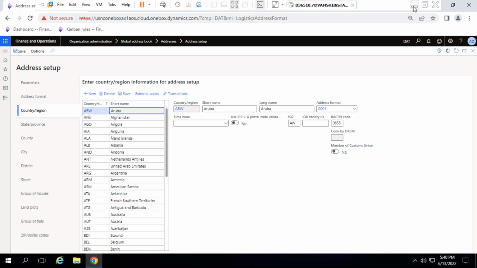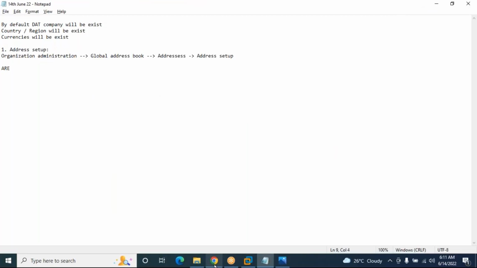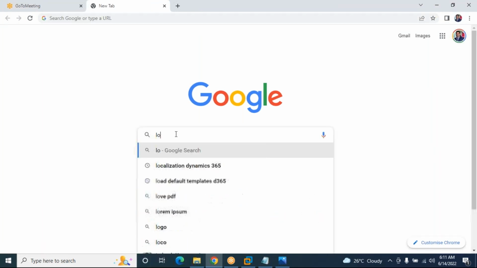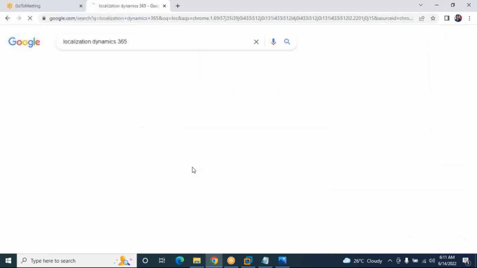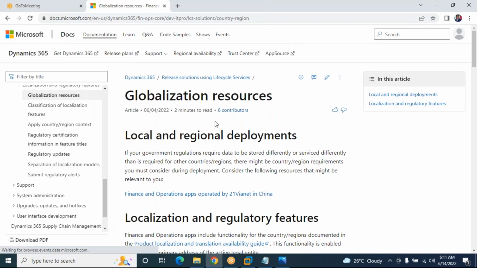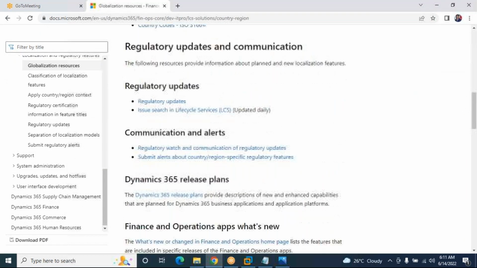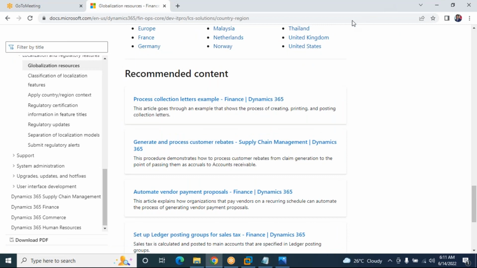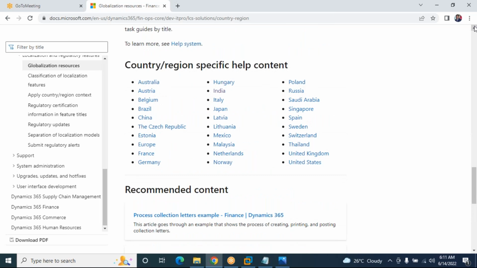Why? If you create, what happens? Microsoft releases localizations, country or region specific help.